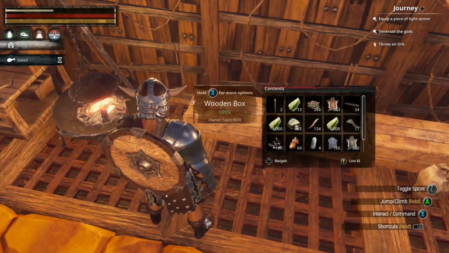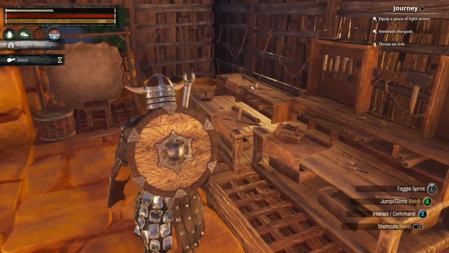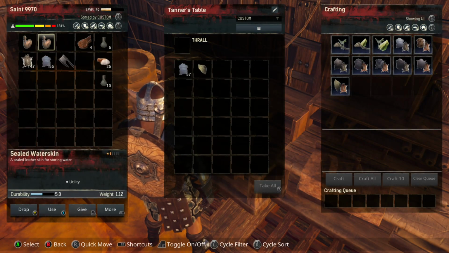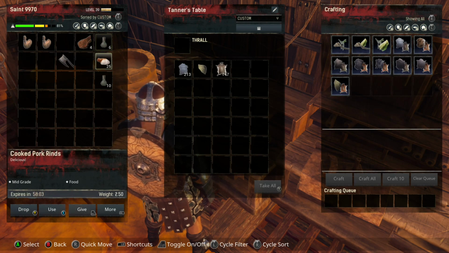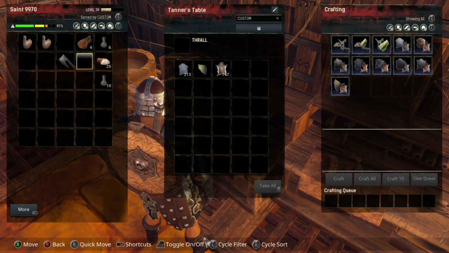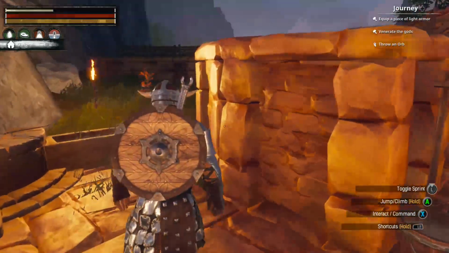So let's clean out our inventory here. There's quite a bit we can dump off into our tanner's table for now. These hides. And do we have anything else now? Okay, now we're no longer encumbered.